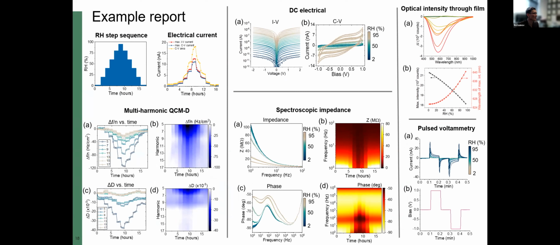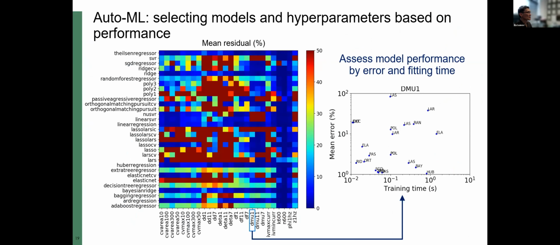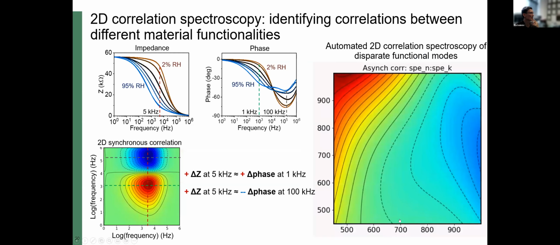But more importantly, on the back of all these standard measurements, AutoML is running multiple models to see and fit all these parameters. Indeed, training time for all these different models is very different, and one has to be really careful about how long you run the system. But in general, you can see, for instance, for these films where the minimum error is given by optical response, it shows the highest offset for a particular set of environments we studied.